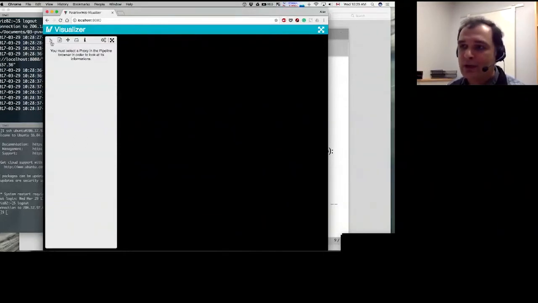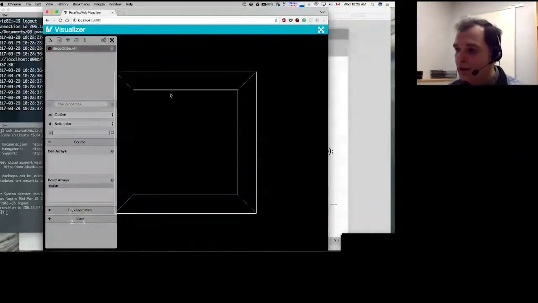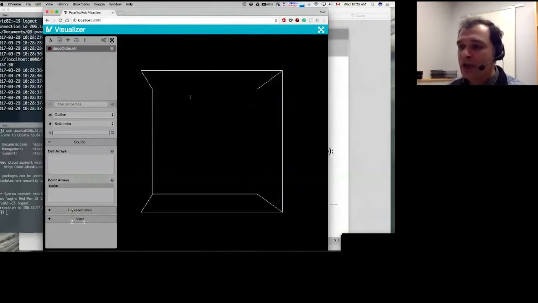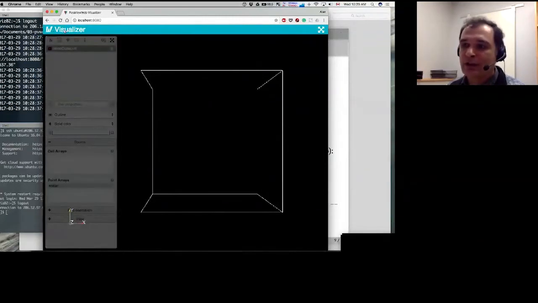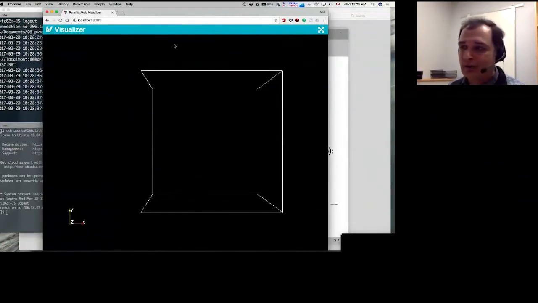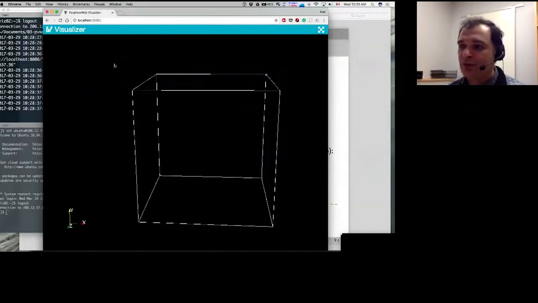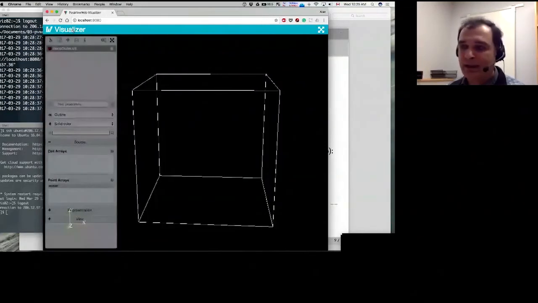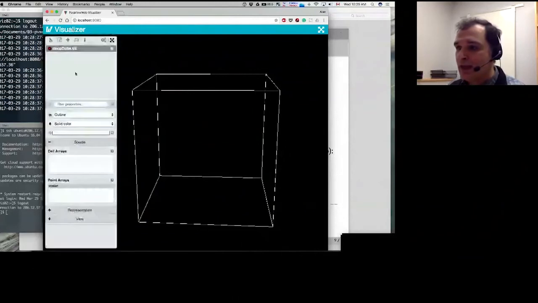So let me go to the data directory and load the data file, DecoCube. Okay, it's been loaded. Let me move it a little bit here. You can actually hide the left pane entirely by clicking on the visualizer logo, and it's gone. So you can actually see visualization in full. Let me bring it back, clicking here on the visualizer logo. And then let me switch from the outline view to the surface view. Here we go.